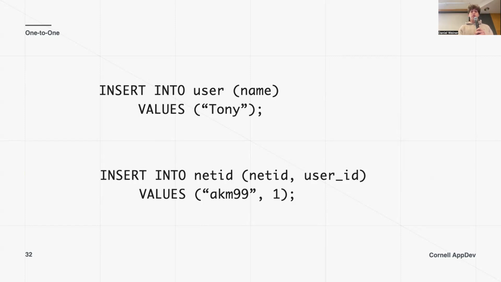And notice how now with this, the user ID of 1 will reference the entry in the user Tony. Because Tony, like we previously mentioned in the tables, has an ID of 1. So that's how when you insert it, that key part of the values is that 1 is necessary to make sure that you keep the relationship between the two tables.